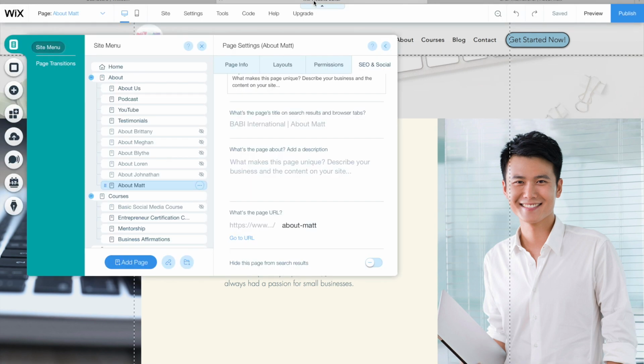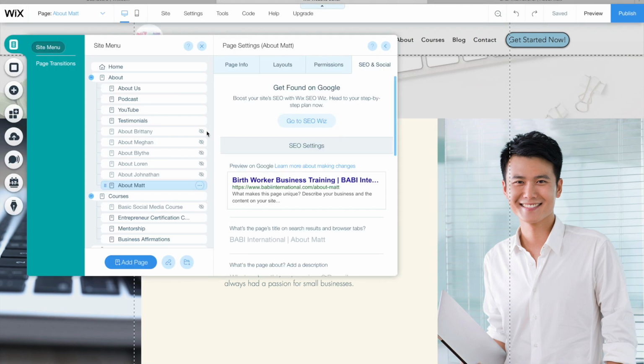It took me a little bit of configuring to figure that out. It took some brain effort. So hopefully that helps you. If you're duplicating pages on your Wix website and you're coming up against the same problem where your URL doesn't match what your actual name is, that is how you fix it.